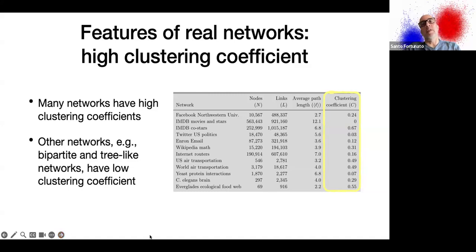More often than not, except for very specific networks like bipartite networks, in which by design the clustering coefficient, which is a measure that gives a feeling about how many triangles are in the system, is systematically equal to 0. But the important thing is to see that these numbers are fairly close to 1, and very far away from 0, 10 to the minus 3, 10 to the minus 4, which is what you can expect to find in random networks with the same number of nodes and links as these systems. And I'm going to tell you in a while what I mean by random networks.